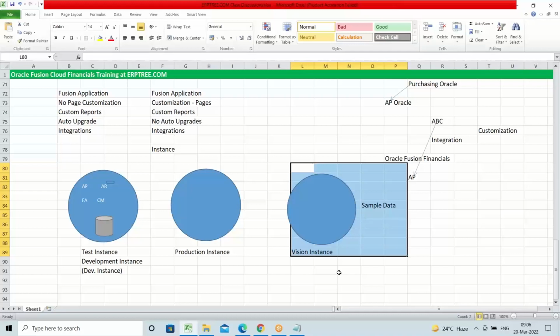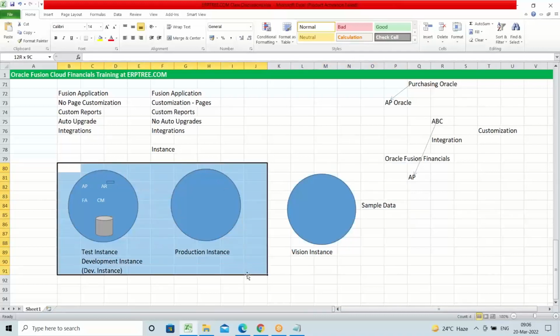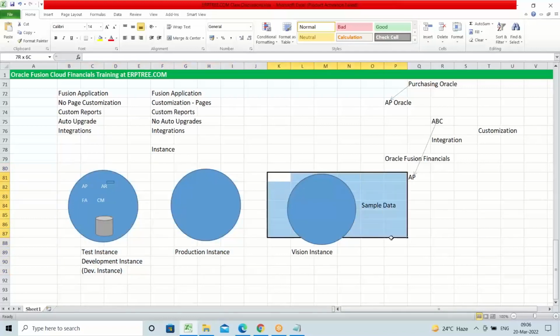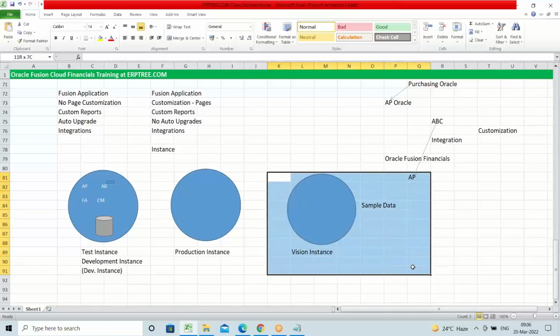When those consultants are going to work for an IBM client, then the consultant will get access to the client's instances. They have to work for their client. Since IBM, and you can say Infosys, or you can take HCL, many companies are acting as Oracle consulting partners, implementation partners for Fusion applications, for all those companies Oracle is providing the Vision instance with the sample data.